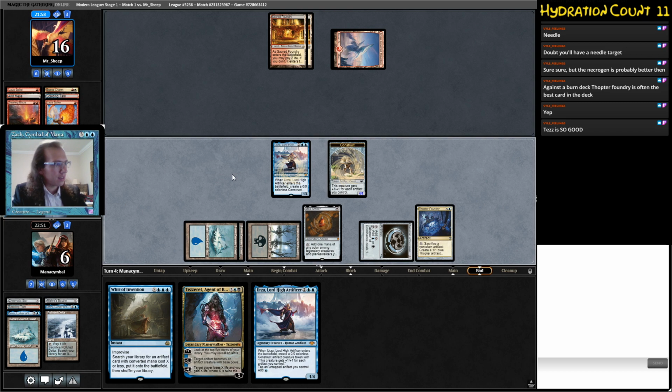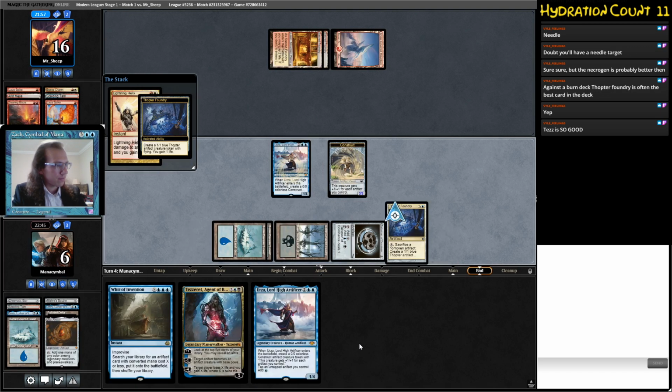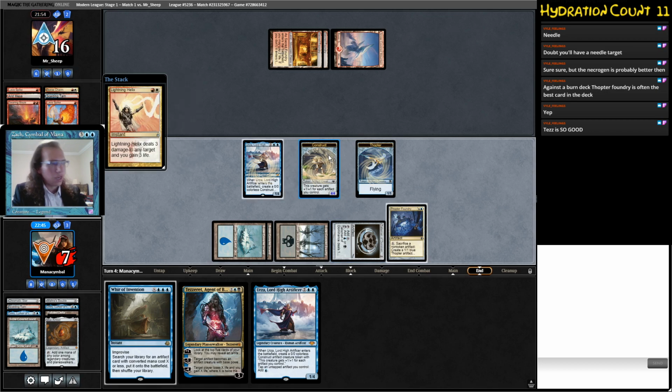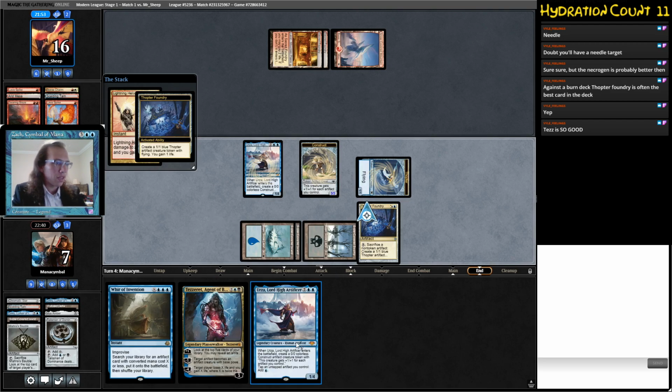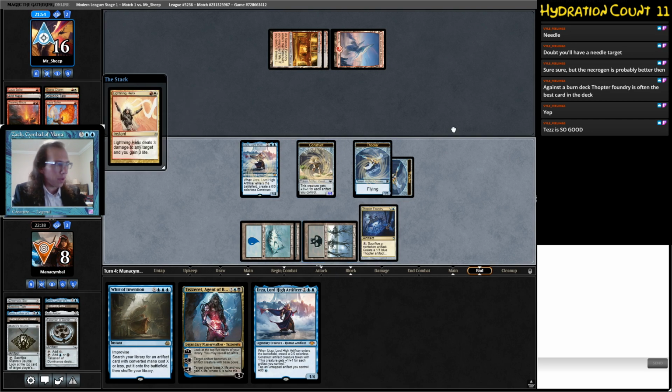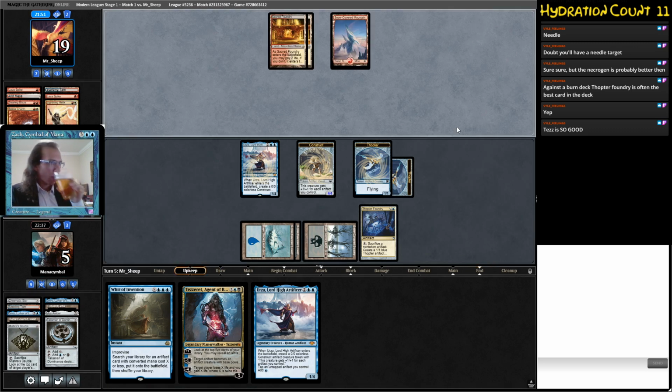Skullcrack. Do it. Tap that. I'm just going to put my life total as high as possible without sacking the Thopter Foundry. And then if I need to sack the Thopter Foundry, I will, but... Okay, they've got 3 cards in hand. And I can gain 1 more life.